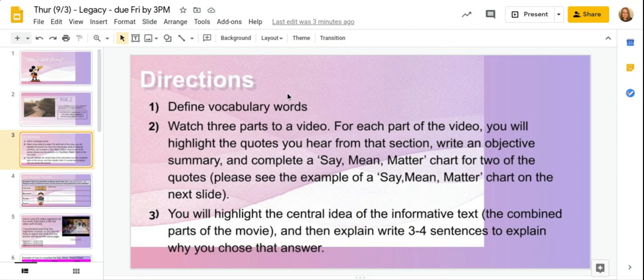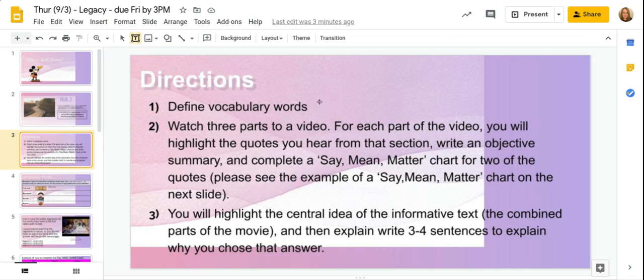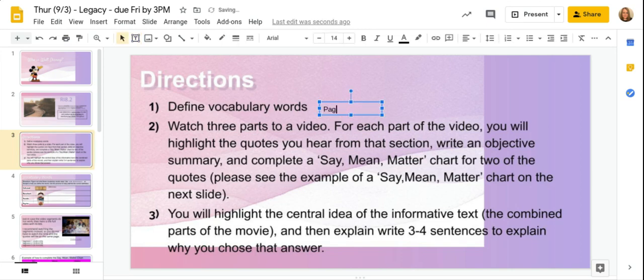And maybe, I think I'll go ahead and I'm going to add what pages these are on, okay? So you don't forget about the vocab words. But, so here we go, page or slide. But anyway, slide 4. There we go.